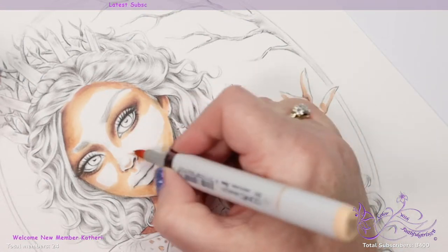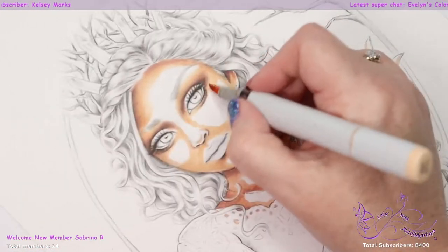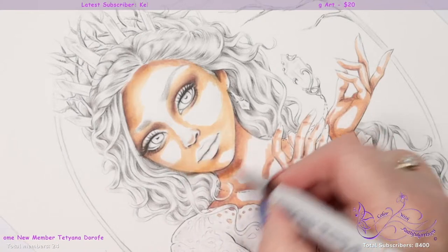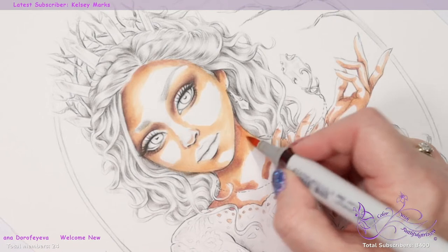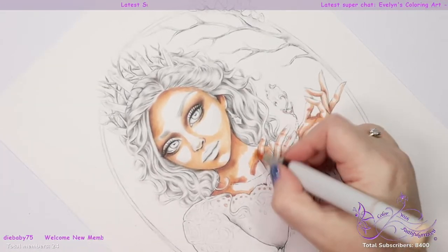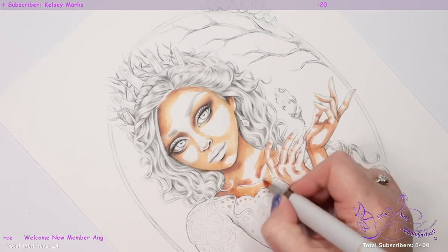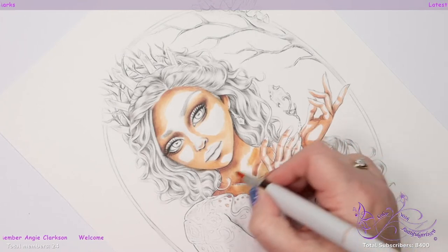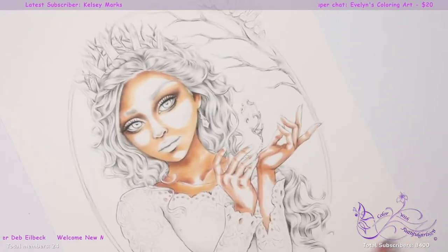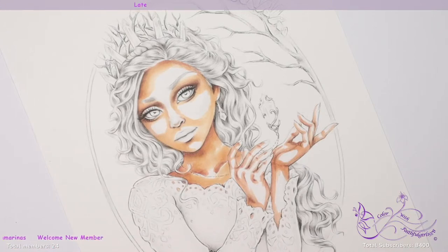She looks like she has a mustache and a beard now. Shh, don't tell anyone, she's wearing a mask. She looks so cool right now. I'm just going to leave her like that, all right?